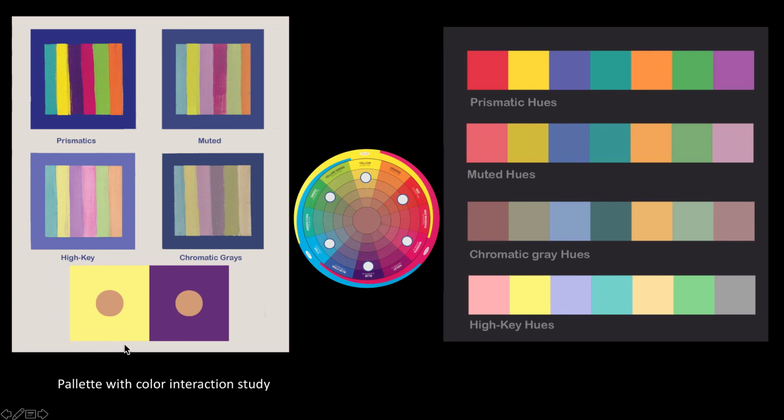And one of the other things you're going to do when you do your palette is a color interaction study. So you're going to come up with two grounds, and then you're going to come up with a hue that you're going to either paint, or you can do this from the color cards. And the idea is that by creating different grounds, you're going to make the two same colors look different. So this dot and this dot are exactly the same hue, but they're looking different because of their grounds.